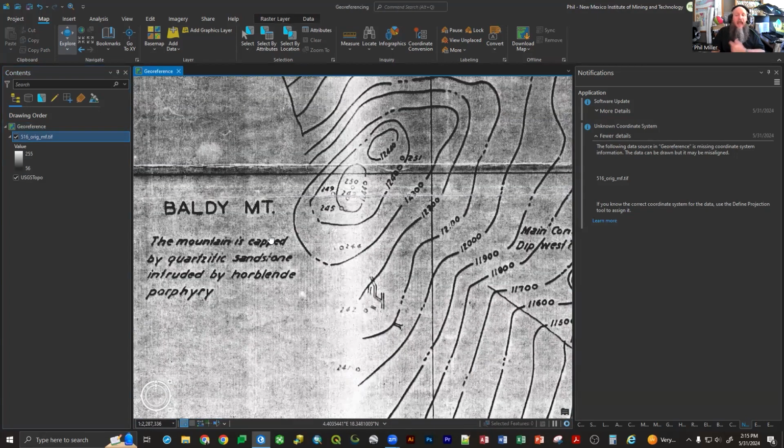Having looked at this map and done a little bit of previous recon, and that's the key thing when georeferencing, you need to get an idea of, first of all, what and where you're georeferencing. Do you have contour lines? If all you have is contour lines, it'd probably be good to have something that has a topographic base on it. If I had an ortho photo or satellite photo, using the satellite photo to georeference contours would be a very difficult challenge because you don't have similar features to compare to.